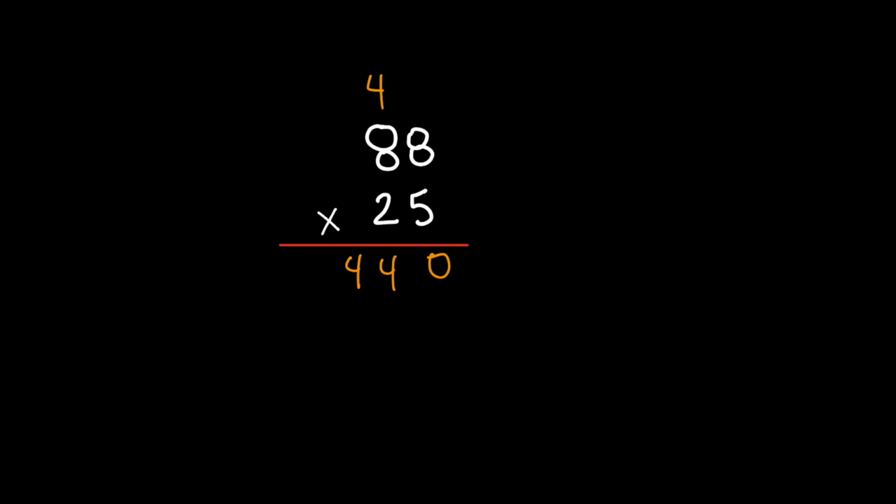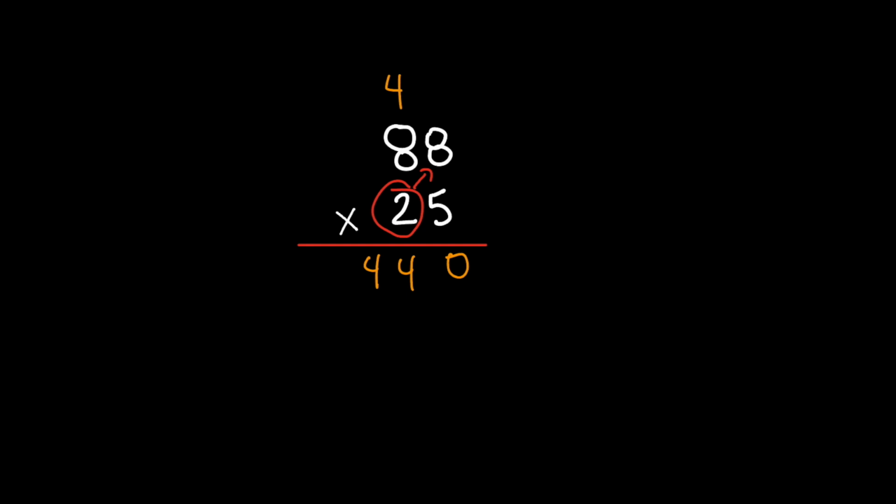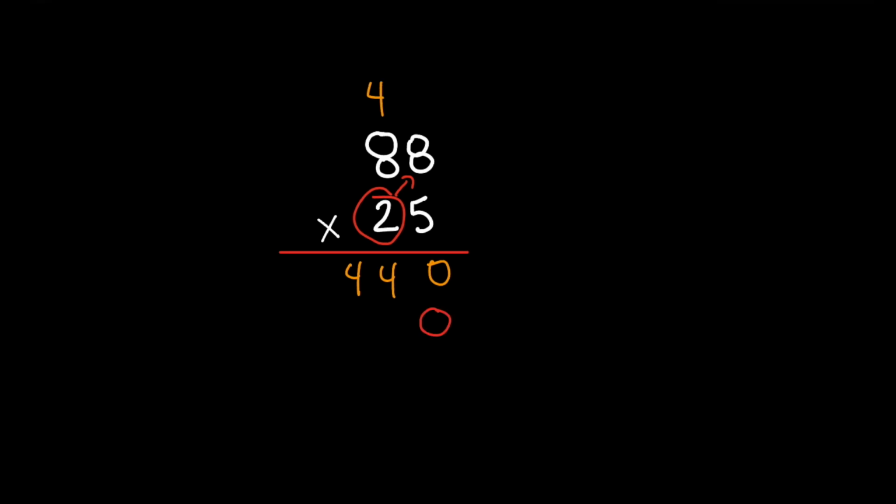However, we are not done yet. We still need to multiply this 2 by this 8. But before we do that, we need to add a 0 here. Some of you might be wondering, how would I know how many zeros to put here? An easy way to know is that when you go down a row, you will tack on 1 zero at the end before you do any additional multiplication.